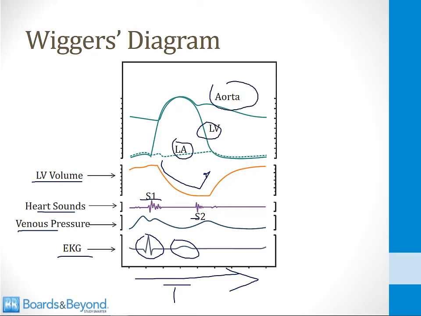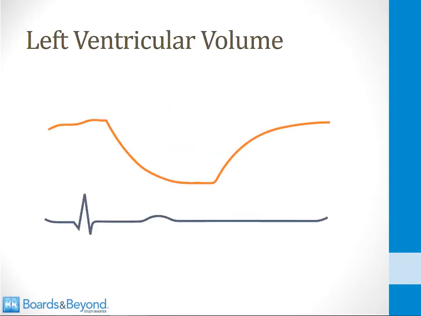So in this video, I'm going to go through some of these curves shown on the screen here, and then you can use Wigger's diagram to tie them in to other elements that occur during the cardiac cycle. Let's start by looking at the curve of left ventricular volume change over the cardiac cycle. Shown at the bottom of the screen here is the ECG tracing, and this is the QRS complex. So the QRS complex represents the start of ventricular systole. When the ventricular myocardium depolarizes, that generates the QRS complex, and that is the beginning of systole. Now note that even though systole begins here, the volume stays constant for a short period of time.